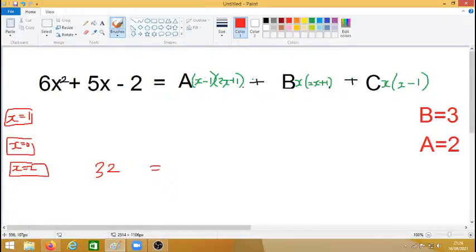So x is 2, so that works out to be 10a. Does it? Let's just quickly check that. 2 take away 1 is 1. 2 times 2 plus 1 is 5. 1 times 5 is 5, so 5a. So good job, we checked that. 5a. And the next one should be 10. It's 10b.